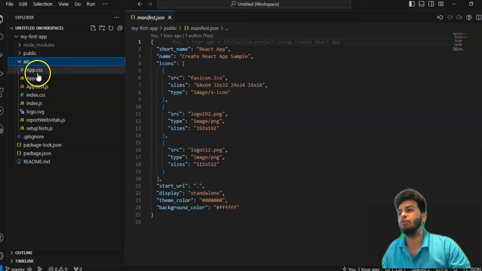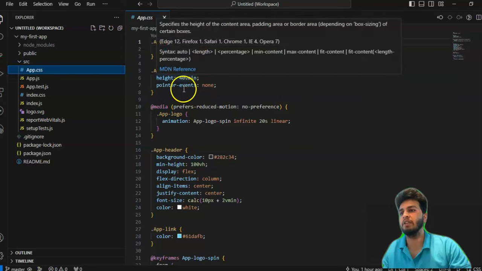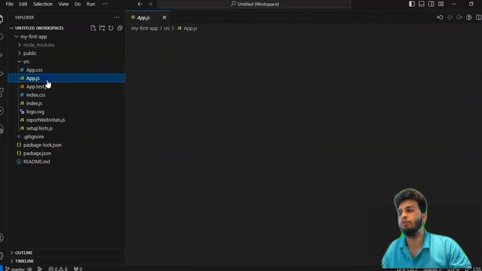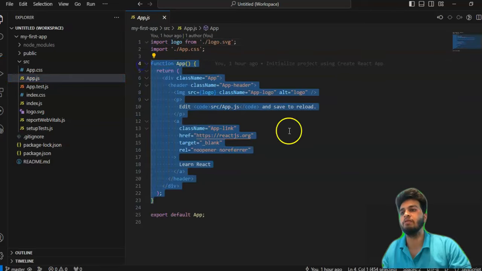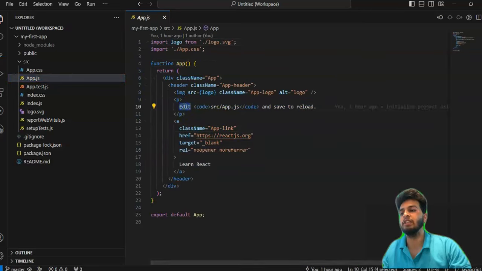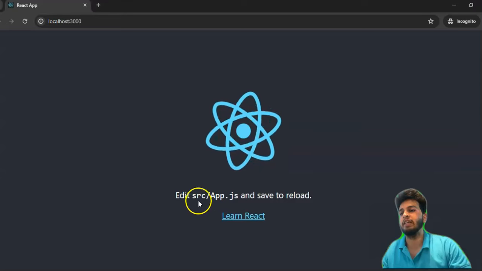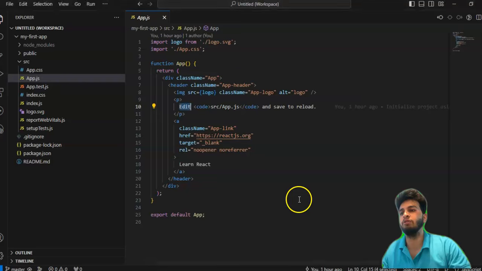Next is the src folder. The main thing is src. You have to work in that folder, not any other. In the src folder you can check the App.css file and the App.js file. This is our main component, and it is working through this. Here it says: edit src/App.js and save to reload.